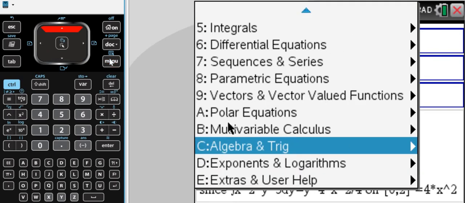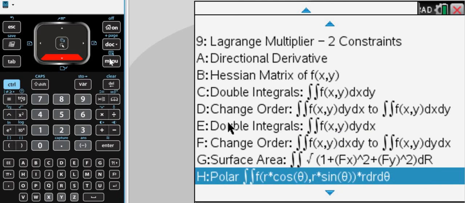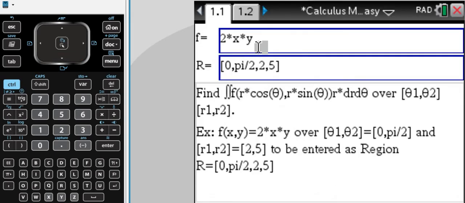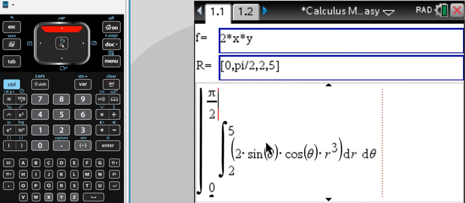So let me also show you how to integrate a function with polar coordinates. So we enter our function with respect to x and y. Then we're using the conversion, which is x equals r times cosine, and y is r times sine. And when we do the conversion, we also get an extra factor of r in our integrand. So our function 2xy turns out to be 2 times sine y cosine y times r cubed.